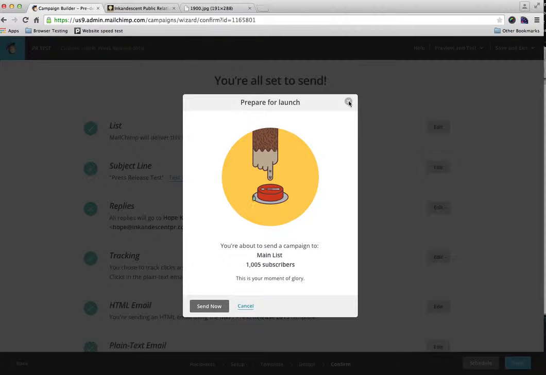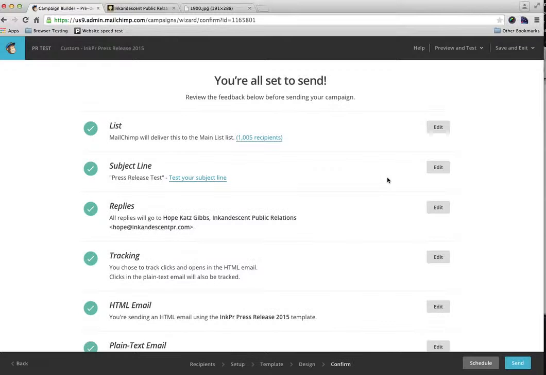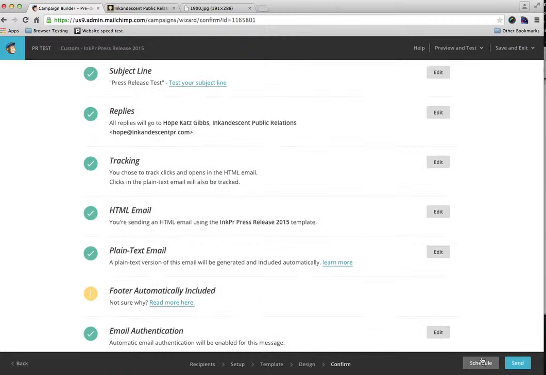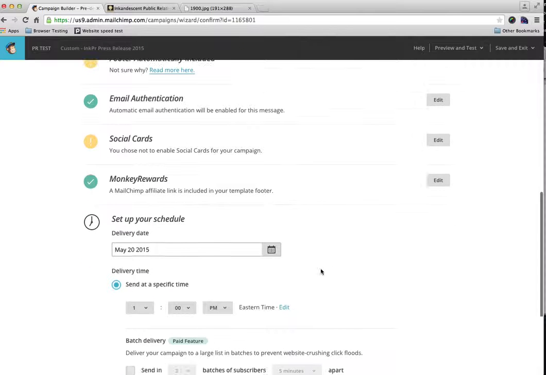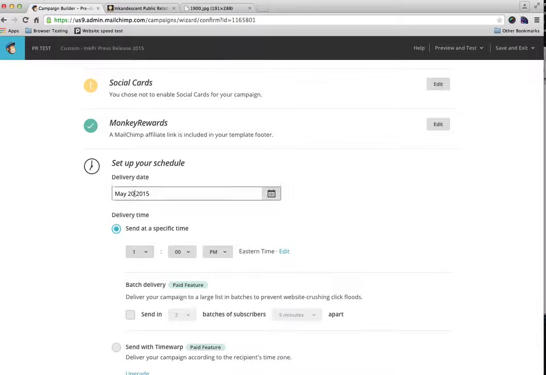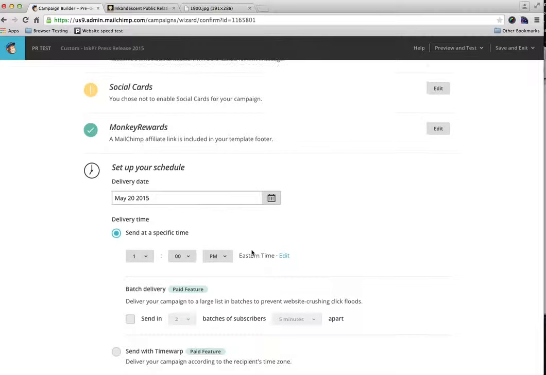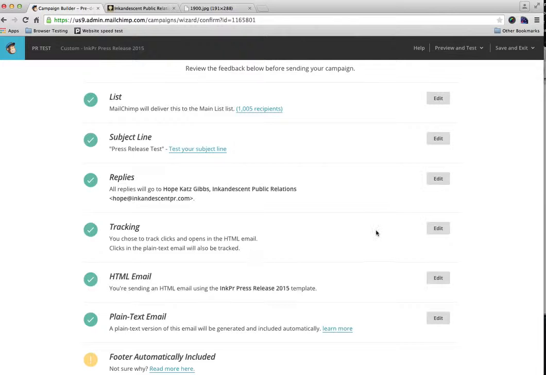So we're going to cancel this because we don't want to send that email. Or you can schedule it for some time in the future. And if you click schedule, it opens up this box here, and you can select the date, and you can select the time to send it. And then you hit send again, and it'll schedule it. Save and exit. I'm going to save and go back to the dashboard.